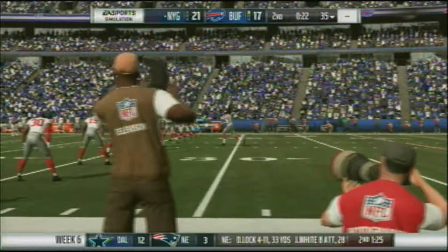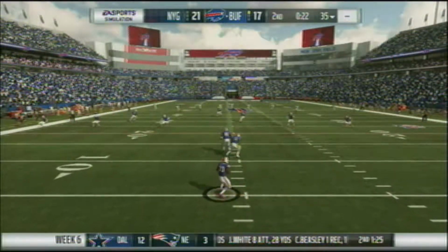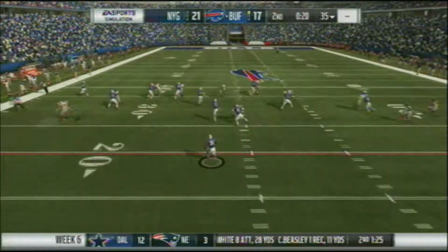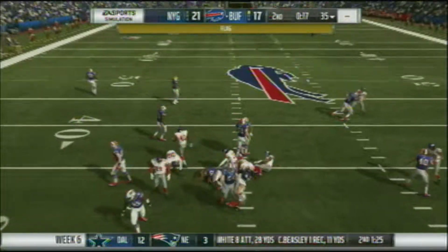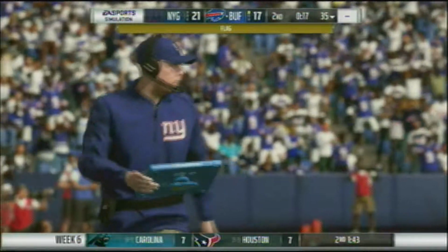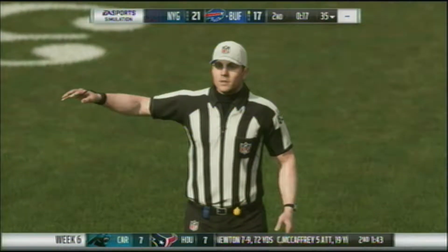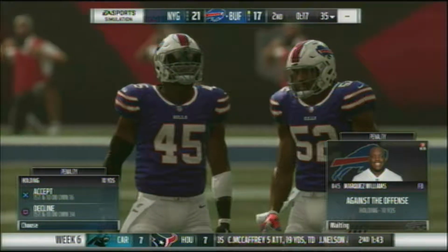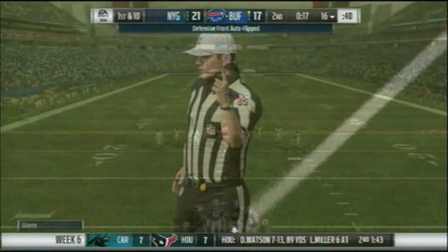Rosas now to kick this one away. Williams now on the return. And he's able to get it up close to the 35, but hang on here. Penalty marker down. And this one might be going the other way. Receiving team. So holding will scratch off some of that return.